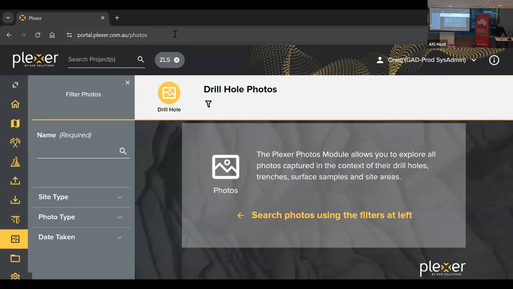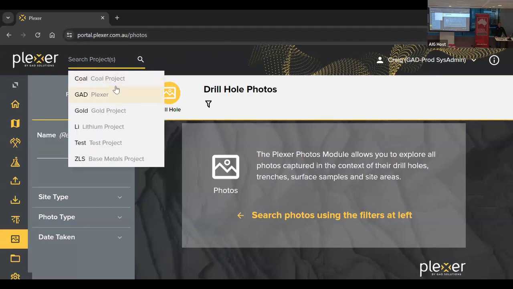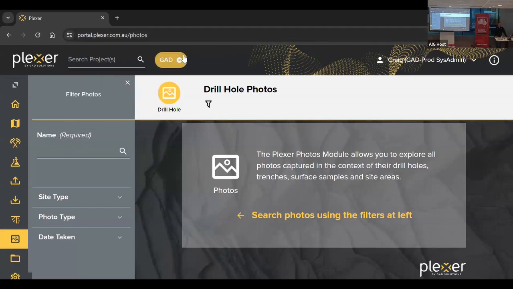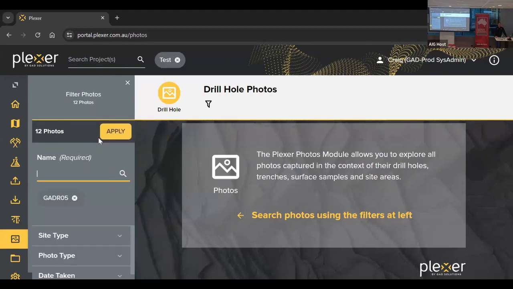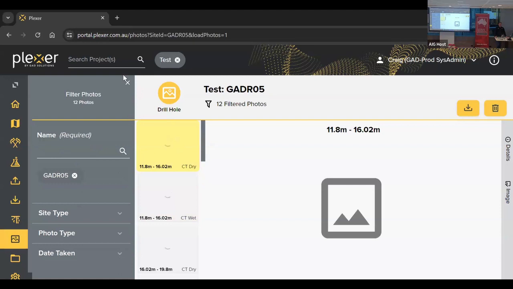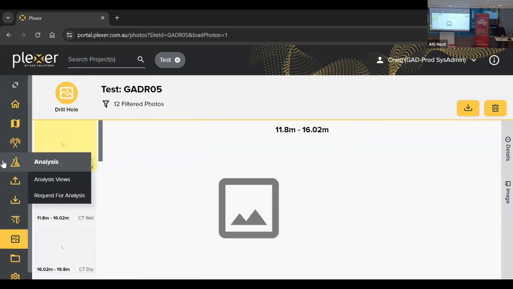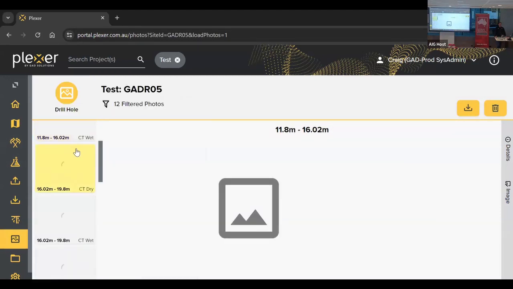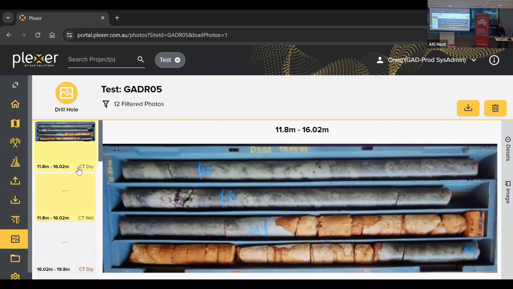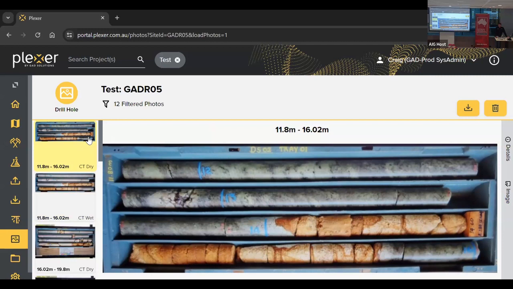Again, all the photos are captured and uploaded from the project. So we've got at our fingertips all the photos that have been captured. You basically get a thumbnail version of the photo.